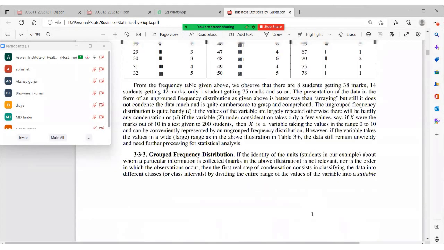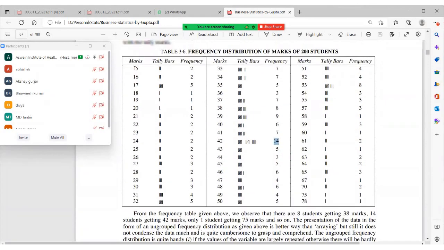See, so in this example, we made 15 to 78. So long distribution table, right? The better way is we divide further into these intervals. That is a better way, and that is called the continuous series, right? This kind of series is called the discrete, and that is called the continuous series.